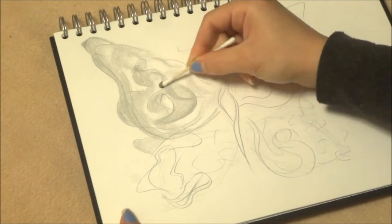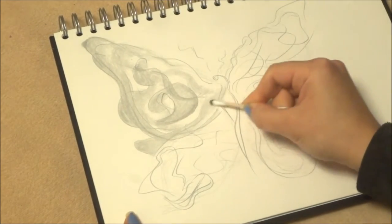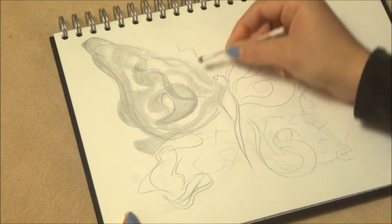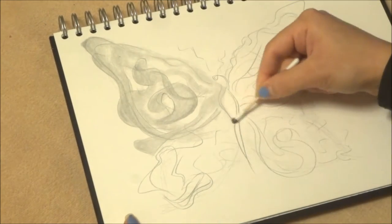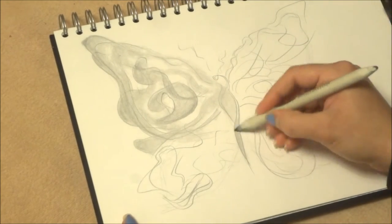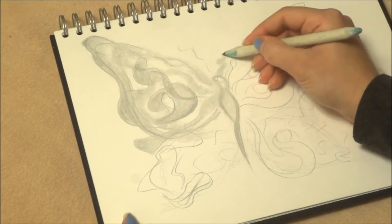And smoke it out. Smoke everything out. Make it as smooth as you can. That is really key, because smoke looks really smooth. It has no lines, none of that cross hatching that some styles of drawing can require. No cross hatching. Just everything is smoked out.